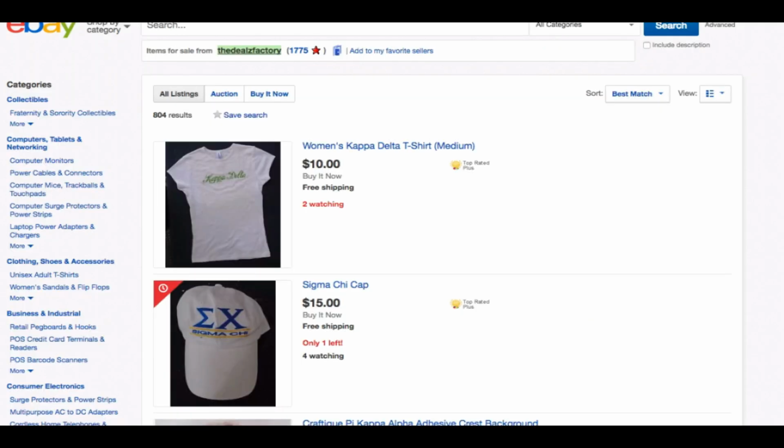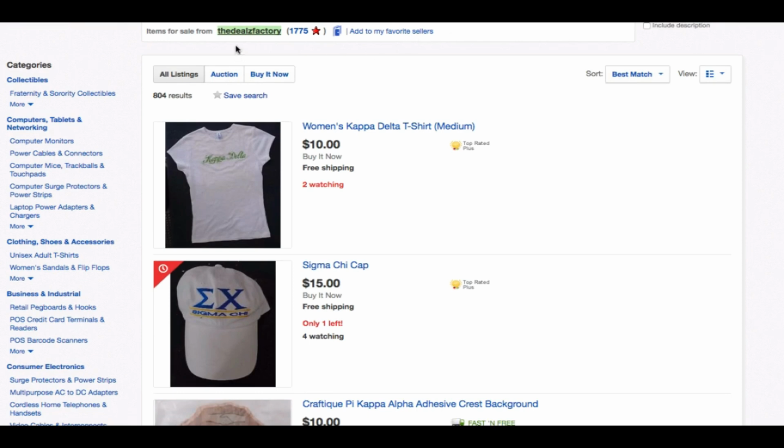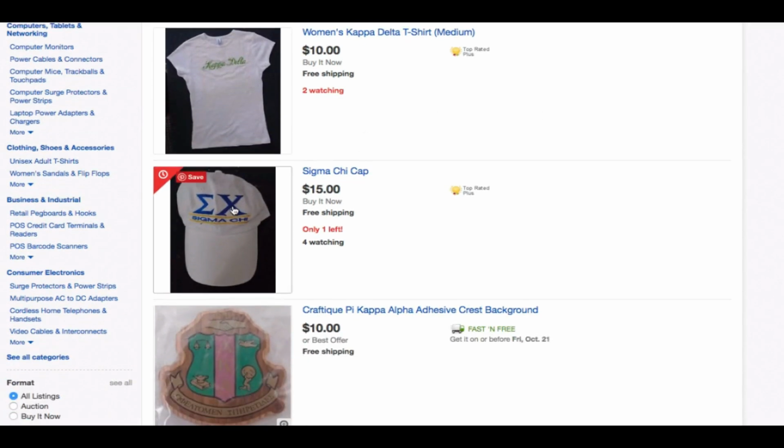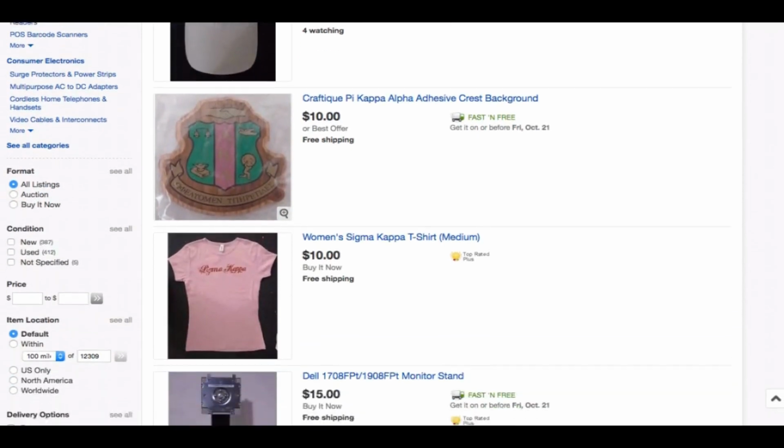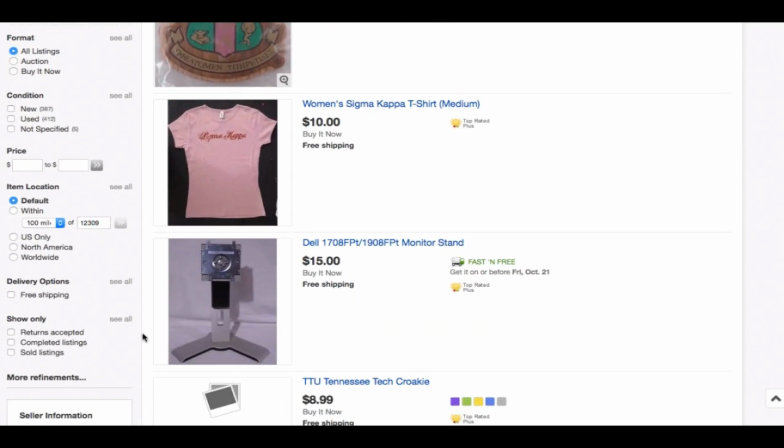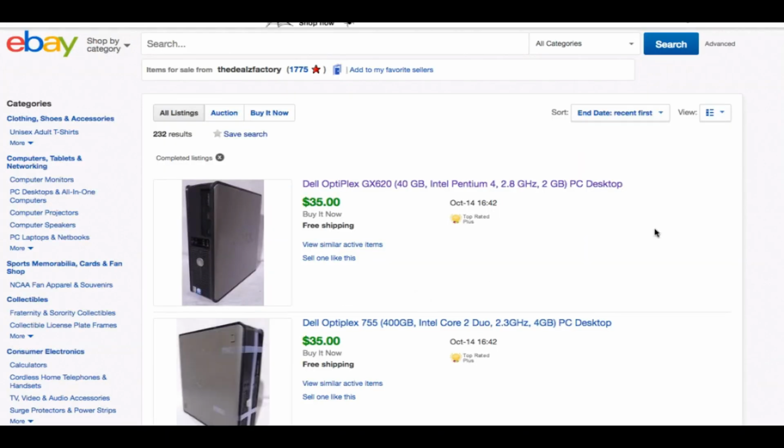After I pressed that, I have every single item that he is selling. Now you could do the same exact thing by looking up any eBay seller who has a seller ID number. Sometimes it is very useful to go about it this way, instead of clicking on the seller himself and just checking out what kind of items he is selling. Another very simple way to do this is to go all the way down, and on the left side press on completed listings. So we're going to do exactly that.